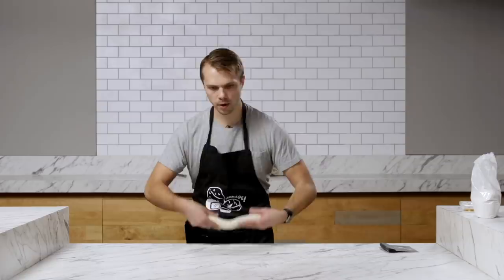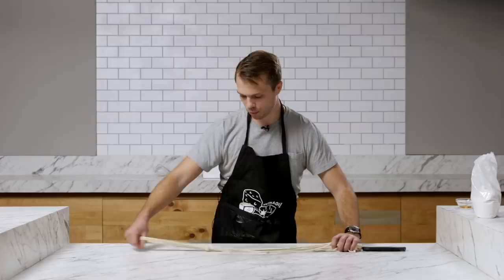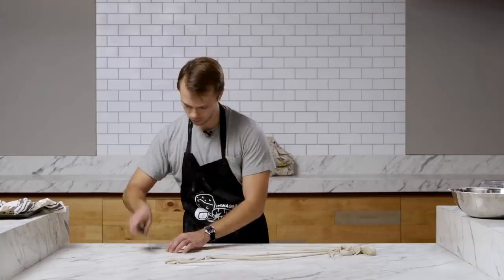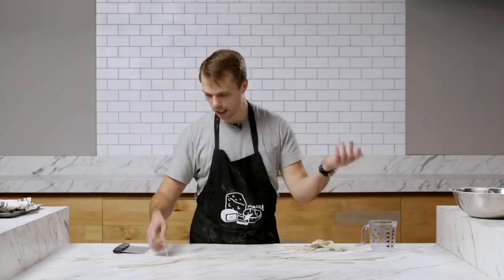I kneaded it for about 40 to 50 minutes. Now when I touch it, it doesn't bounce back. Here we go. That's one thick noodle — here are two thinner noodles. That's basically noodles without the breaks. It would take years of practice to do it evenly, so instead I'm just making about four noodles at a time.